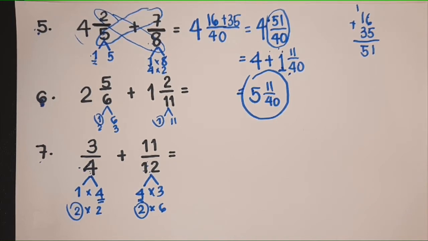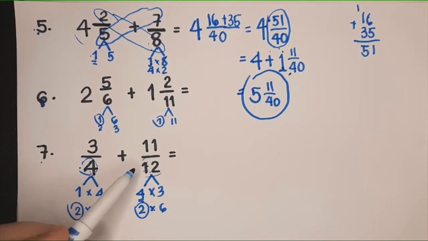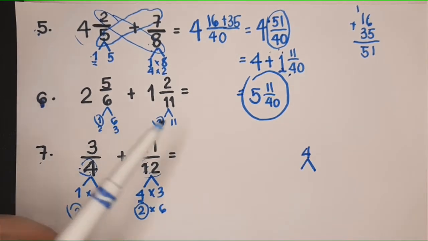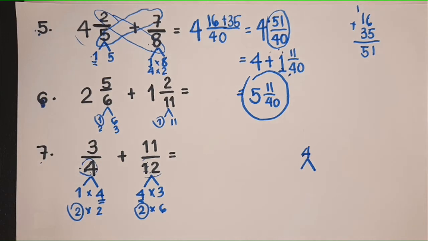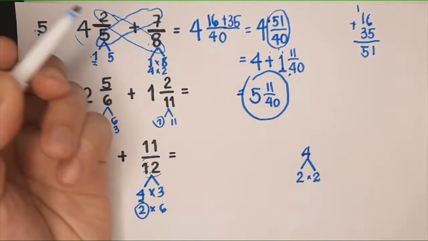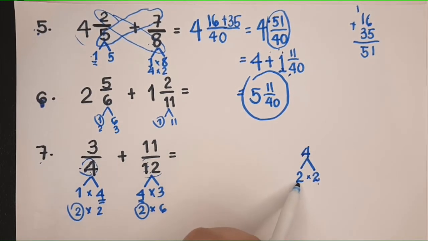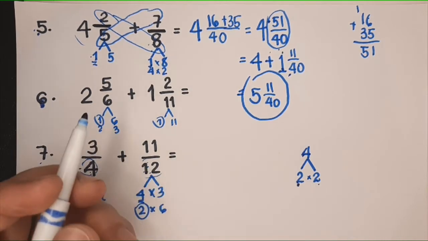We make use of the factor tree. Okay? So, for example, 4. So, i-consider natin yung dalawang denominators. Okay? So, we try to find the prime factors of 4 using the factor tree. So, prime factors are those numbers with only 2 factors, 1 and itself. Okay? So, kunyari, 4. It's 2 times 2. Tapos na. Okay? Ito na yung mga prime factors ng 4. Because ang 2, wala na itong ibang factors aside from 1 and itself. 1 times 2, right? Okay? So, that's why ito na yung prime factorization ni 4.